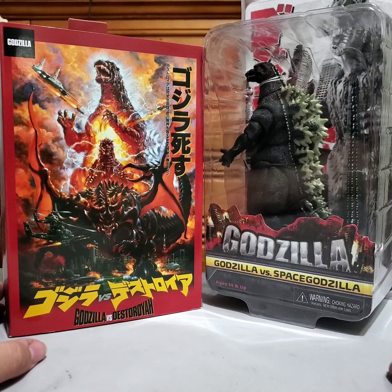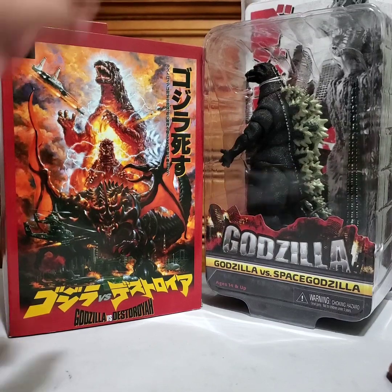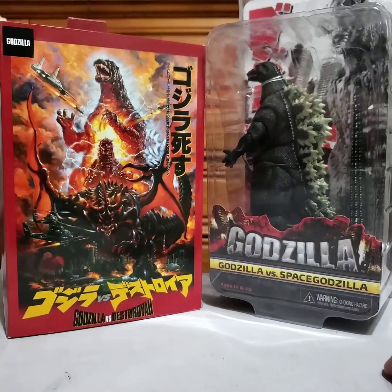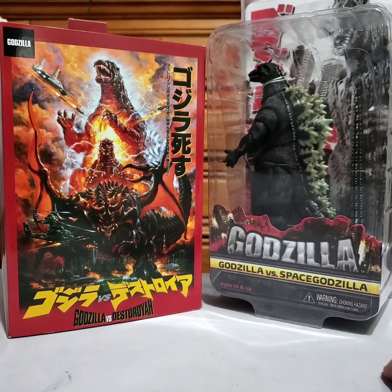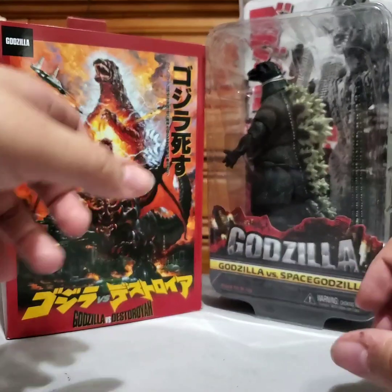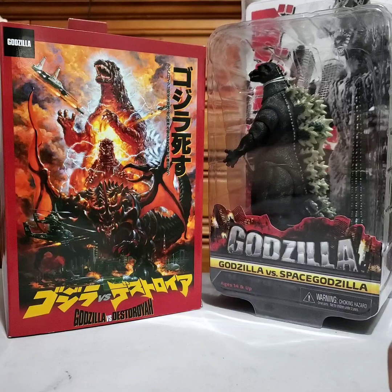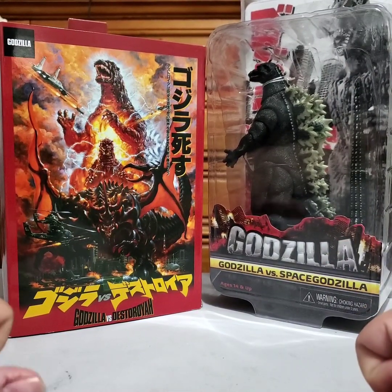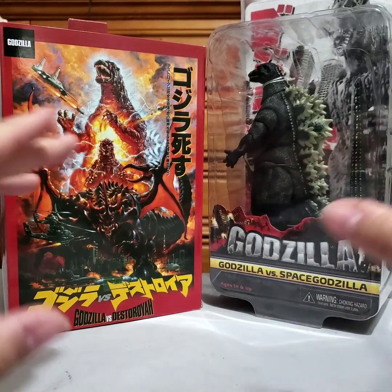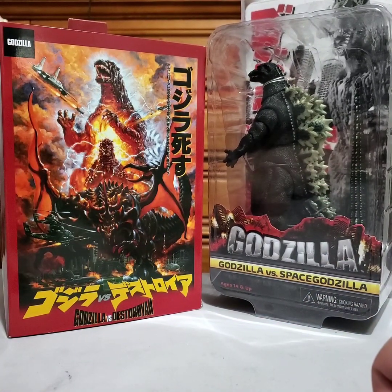And so yeah, we end up with this being his last Japanese design until we get into the 2000s when they brought it back, or I guess more 1999, right, with Godzilla 2000. In that little short list of movies, you do have a little bit of a leaner Godzilla. He's got the purple spikes on the back and everything. And then going into the Millennium series is where you get the end of Godzilla.